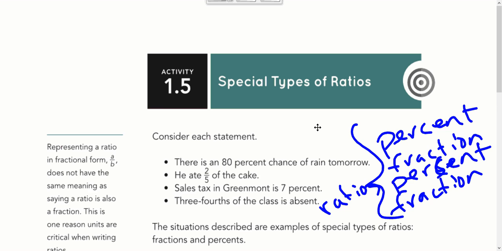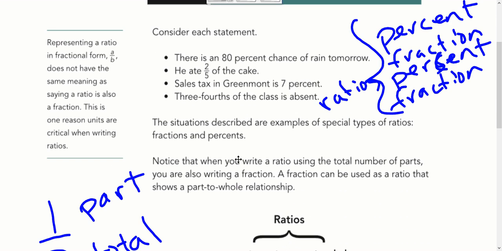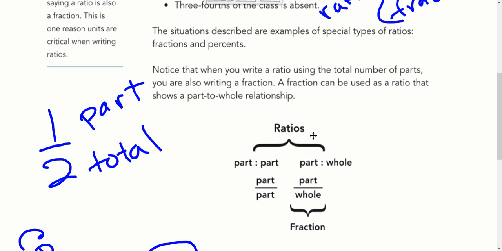On page 18, we learn how all of these things, whether we call them a percent or a fraction, are basically all ratios. All of these situations are talking about ratios. And here's why. Ratios are either part-to-part or part-to-whole ratios. Now, part-to-part ratio is just that. It is just a ratio.